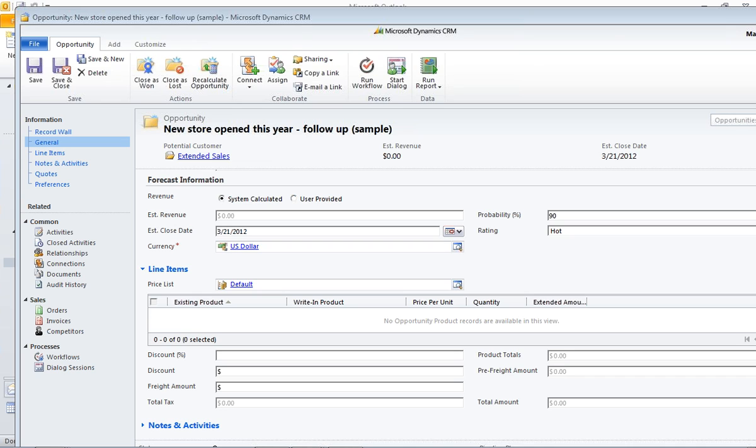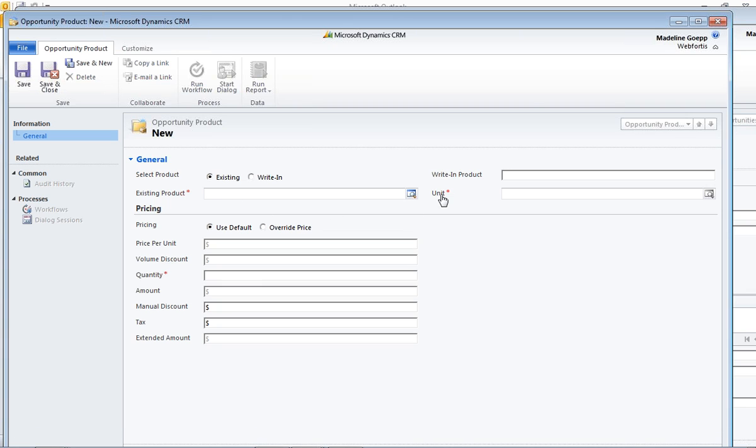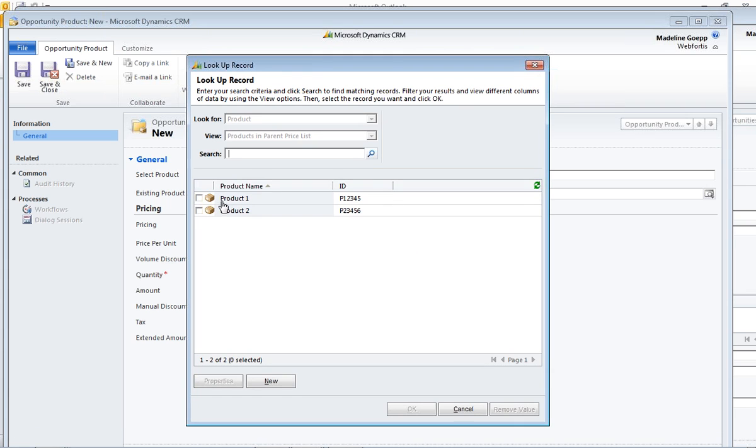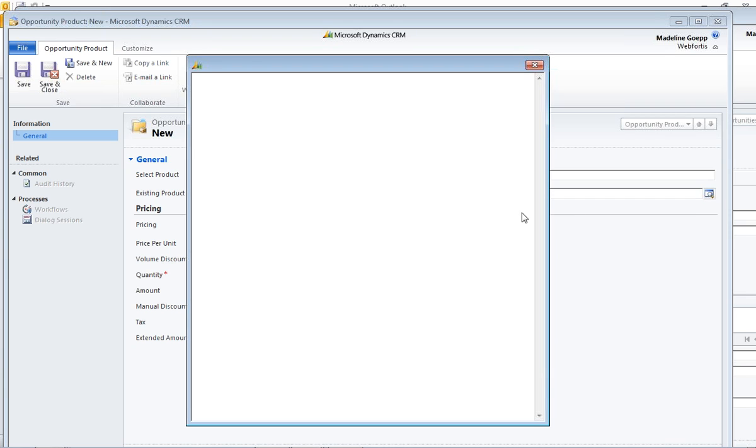So I have another question here. When we create quotes, won't that auto-populate into what you're showing us now? Let's see. We have the opportunity, and you would create the opportunity product. So we could go ahead and select a product. I put 2 in here. Click OK, and you would set it up so that they would have a price, and we'd be able to set the unit.